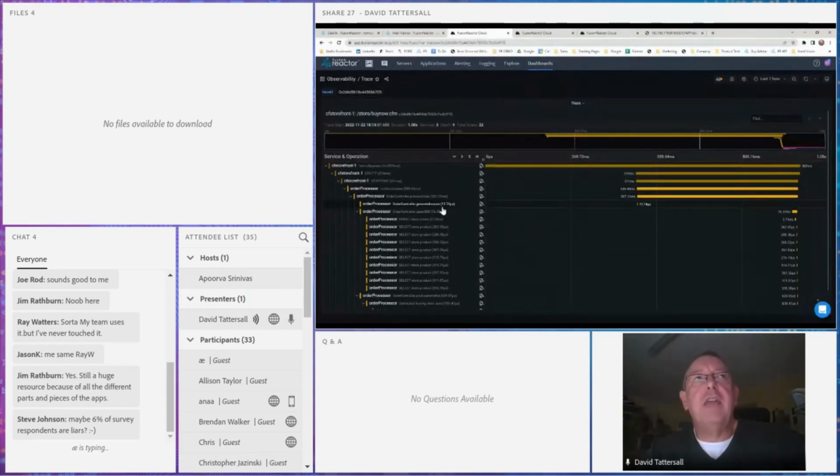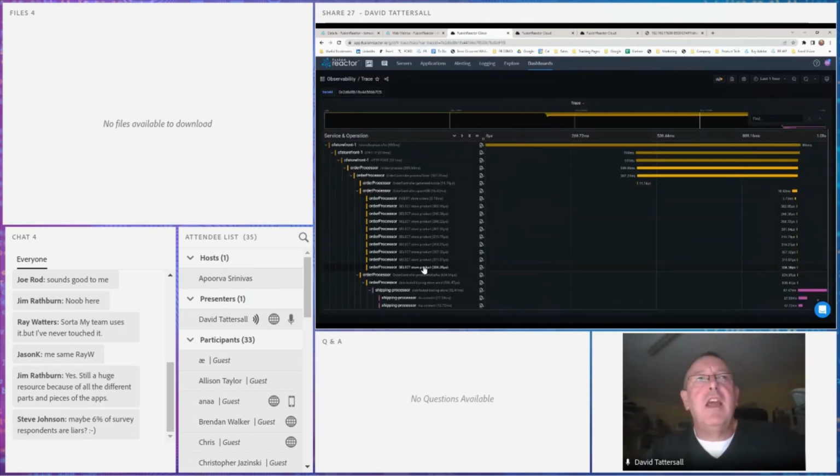This then called out to my order controller to generate the invoice. I've got a number of database queries here. And then finally, this called out to Kafka, the message bus. And from Kafka, that called out to the shipping processor.